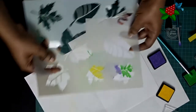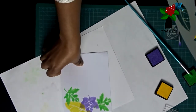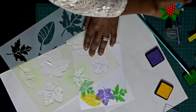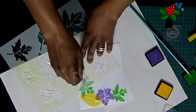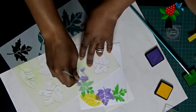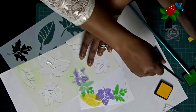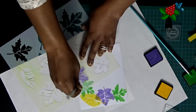And you know, with your stencil, you can flip also. You can flip the design. You can mirror it, you can flip it. So let me go here and add. I want to come down here and add. Let me bring the purple in again. This is the violet, the light purple. I'll use the ultraviolet. Oh, that's my copier paper. I shouldn't have gone that way. You can create texture with it if you desire.